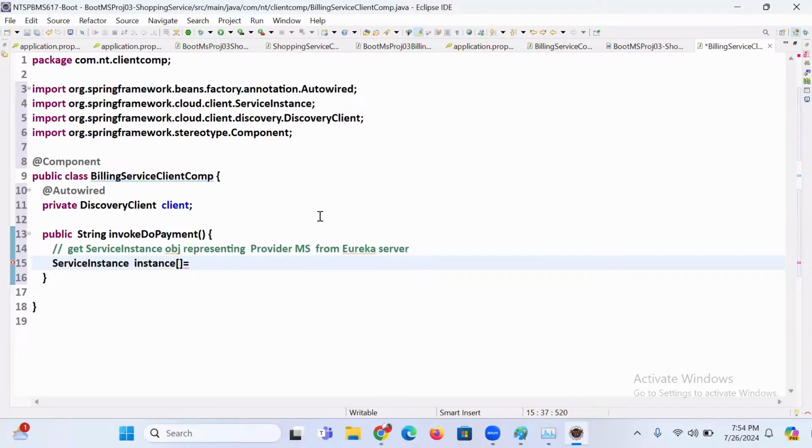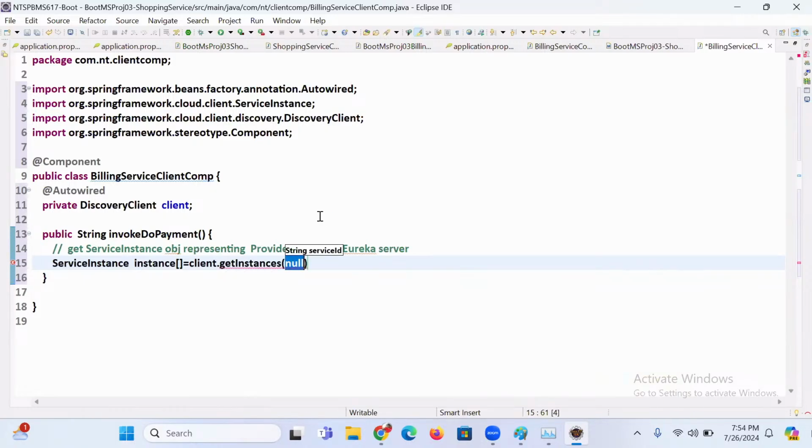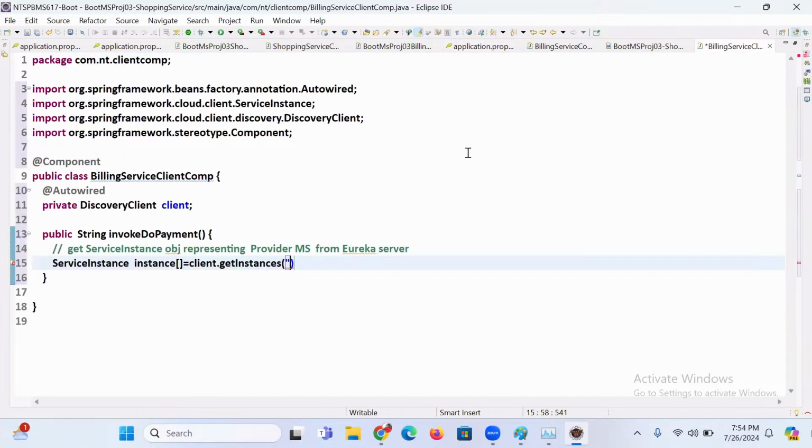Client.getInstances. What is the service ID I have taken for billing service, guys? Billing-service is taken. I purely passed billing-service, guys.